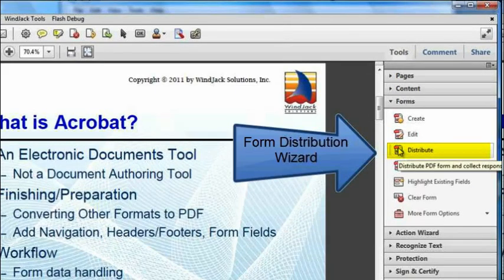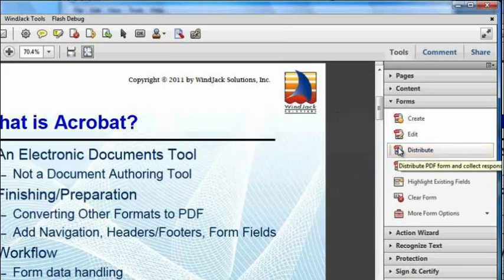Pressing this button initiates a complex process where several things happen. Some new features are added into the current PDF form. A new document is created, a special data collection document. Both the form and this data collection document are hooked into the form tracker, and then the forms are emailed out to a set of users.